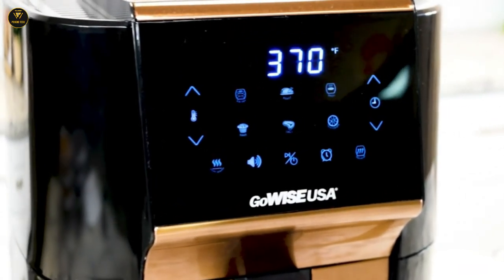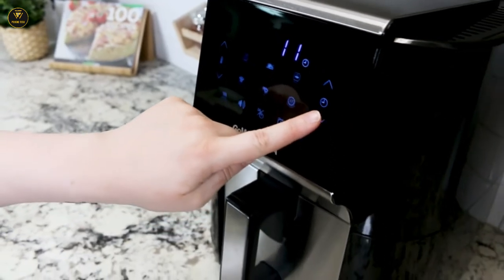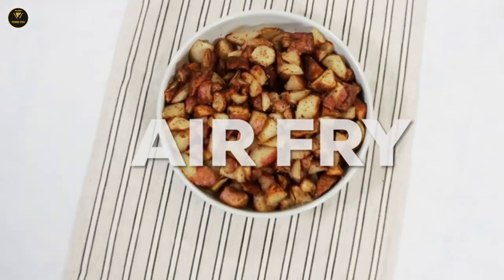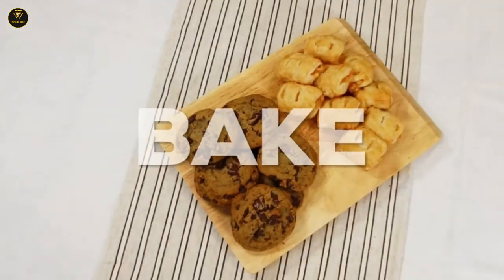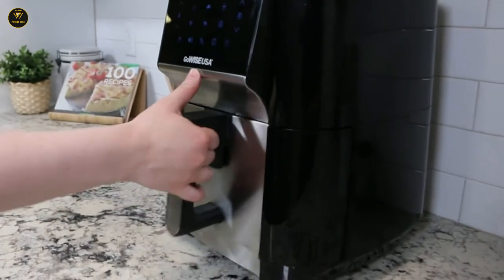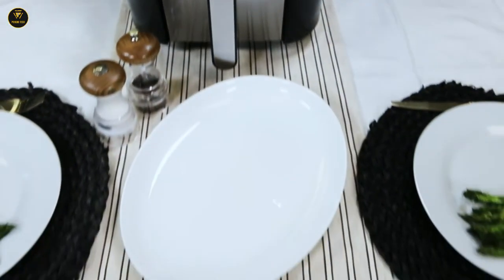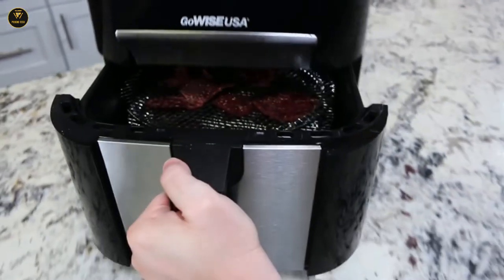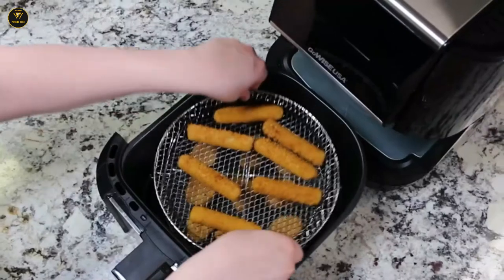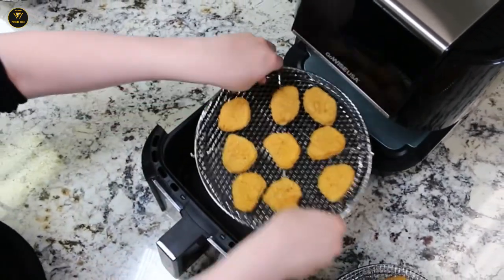Featuring a large touchscreen control panel with an ergonomic design, making it easier to start cooking with the touch of a button. Air fry, roast, broil, bake, grill, dehydrate, and even keep warm and preheat. Cook a delicious dinner with little to no oil, quickly and healthy for the whole family. Use its 3 stackable racks to prepare more servings of not only dehydrated foods, but any foods that you are cooking in excess.